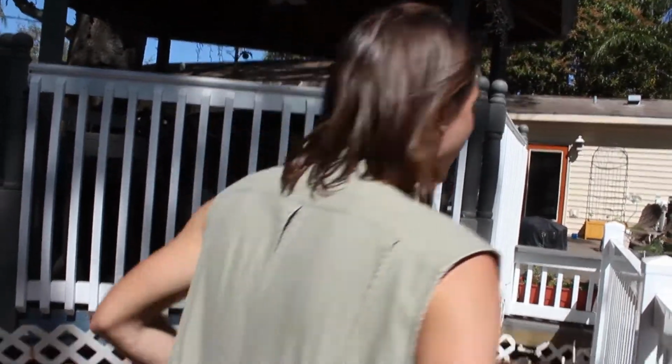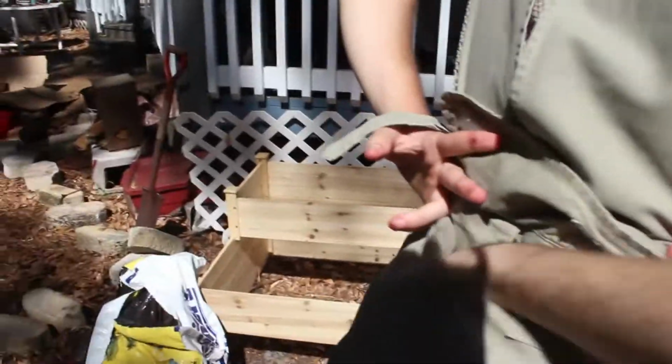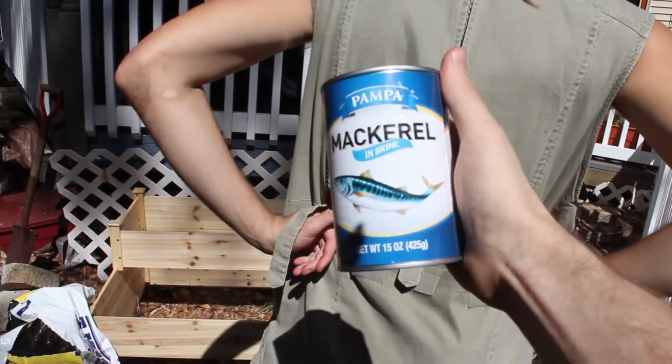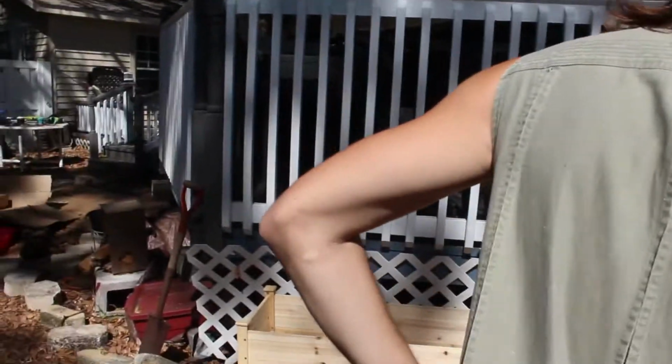I forgot it earlier. I'm gonna need your help back here. I don't even know what's in there. It's been so long since I've looked in there. Like I said, emergency stuff. Mackerel in brine. So that is a great protein to keep on hand. I'm usually around vegetation. It's usually easy to find. If you know what you're looking for, that's why it's good to have a protein just in case.